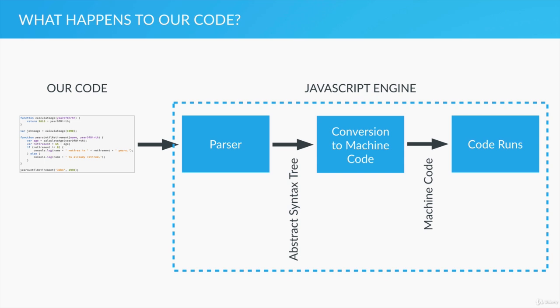So it's not really important that you memorize all of this. I just want you to get the basic idea of what actually happens once we choose to run our code. There's actually way more going on behind the scenes, and different engines do things in a slightly different way. But this is absolutely enough for us to understand at this point. So let's now move on to the next lecture.